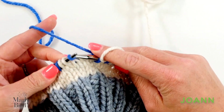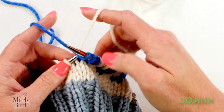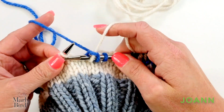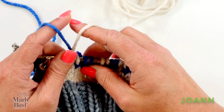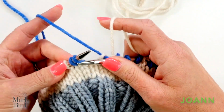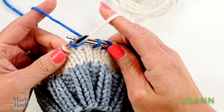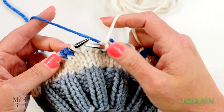This is a larger weight yarn. We're using bigger needles. The hardest part here for you, oops, as I mess up there a little bit, the hardest part I think is going to be working with the 2 colors if you've never done that before. But take your time. Give this a try. If you've never held the yarn in both hands, this is a great pattern to give this a try with because it is only 4 stitches wide.